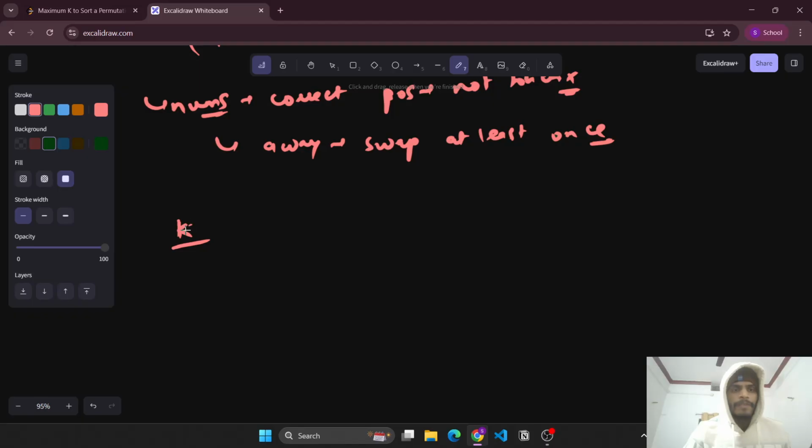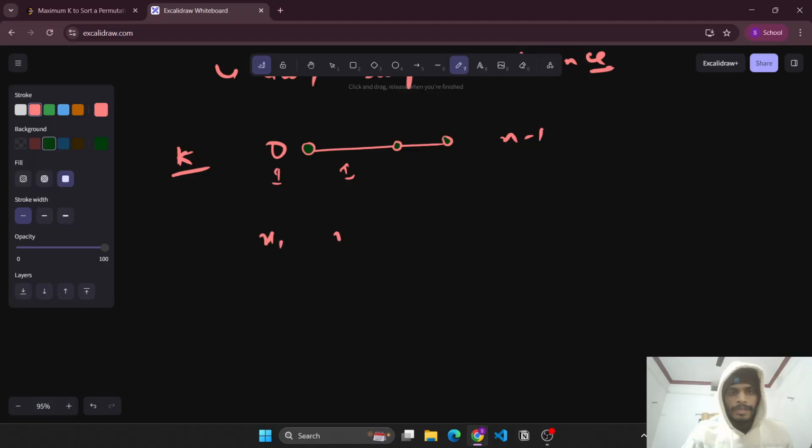The k that we have chosen is this value, and there are some values from 0 to n minus 1. Some are at correct positions, and some are not. Let's denote those values as x1, x2, x3 and so on till xm. These are the values which are not present at their correct positions, and we need to perform swaps between these such that they end up in their correct positions in sorted fashion.